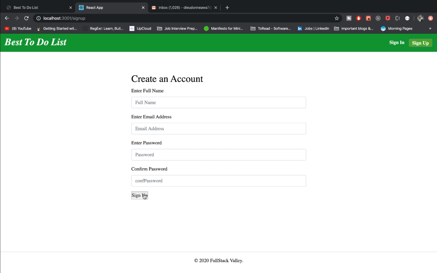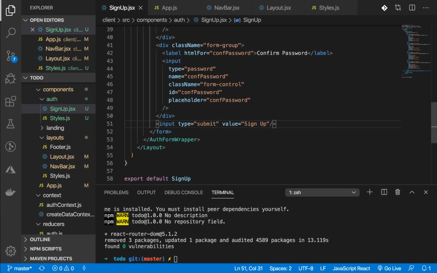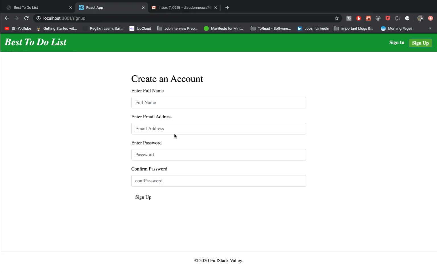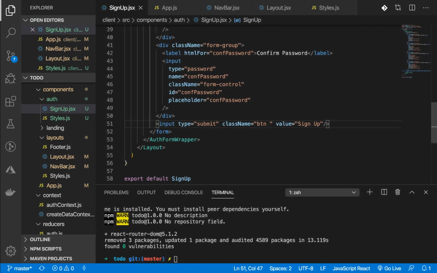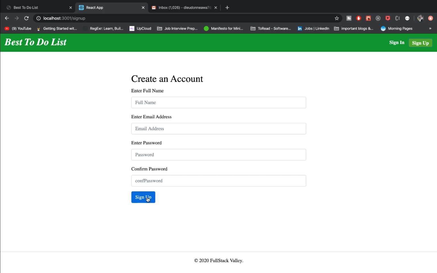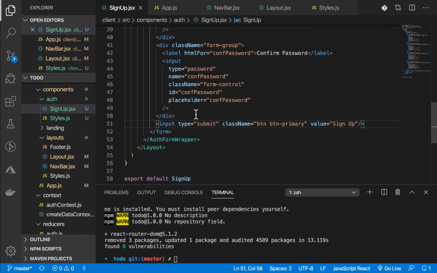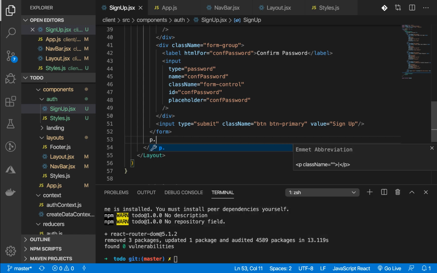So this is just raw button. We need to add it some stuff. I'm going to give it some bootstrap classes again. btn, that's it, and btn. I'm going to give it a color, the blue color. Good. So we have our sign up button. Next, let's give it in case the user already has an account. So I'm going to give it a p tag with float left. This is a bootstrap class.